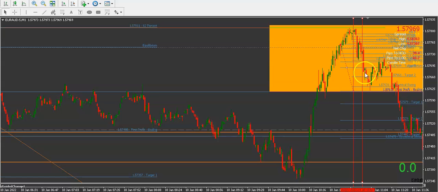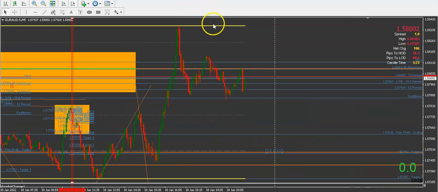But you see, it just played out well. Another entry would have been put in, once it dropped down and came back up, into this order block here. Price came, struck that, and continued down. So another entry could have been put in right there. And on the higher time frame, that would have been the 5-minute one there.